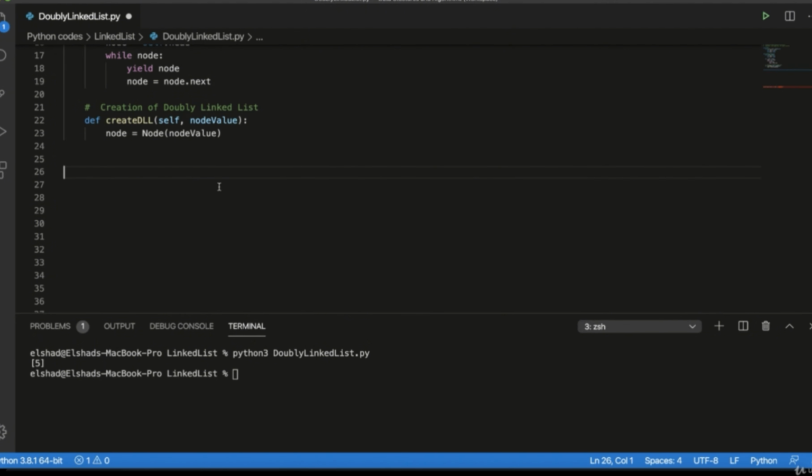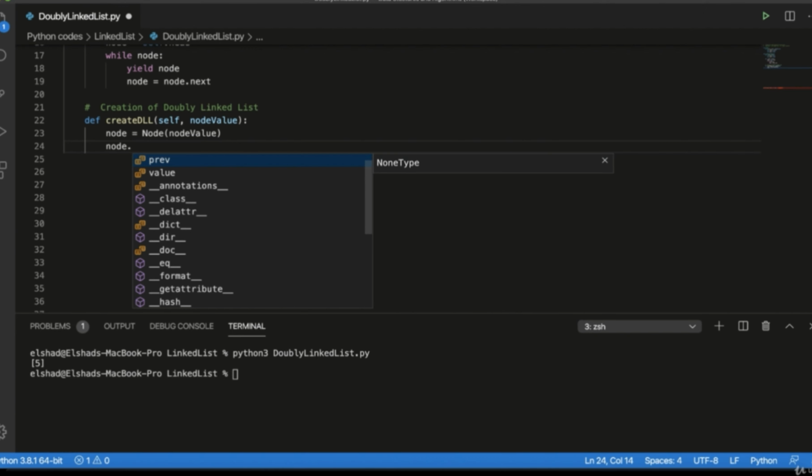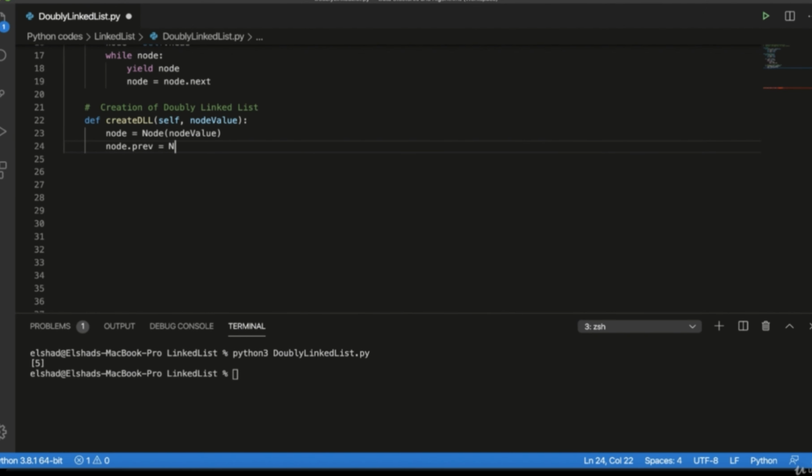So the next step is we need to set next and previous references to node. node.previous equals None, and node.next will be None. Then we need to create a connection between head and this node and tail and this node.